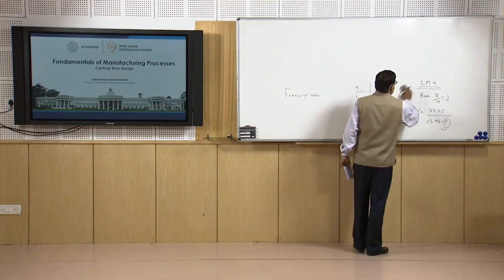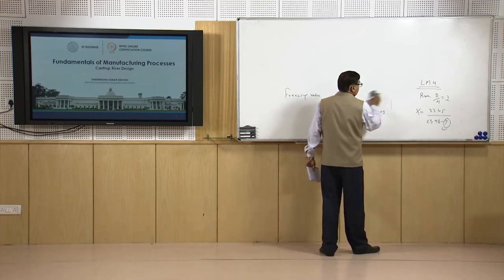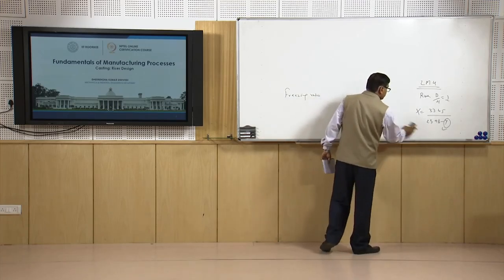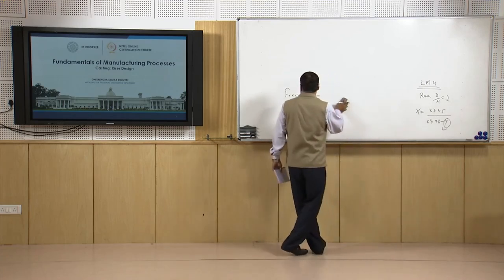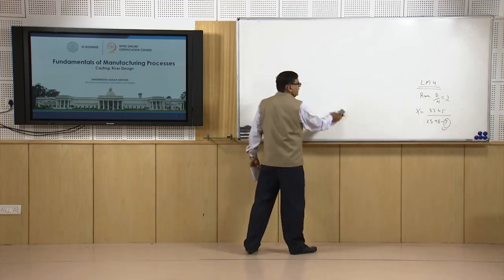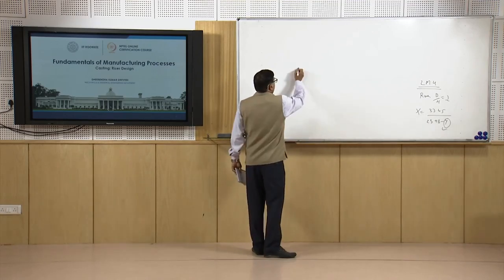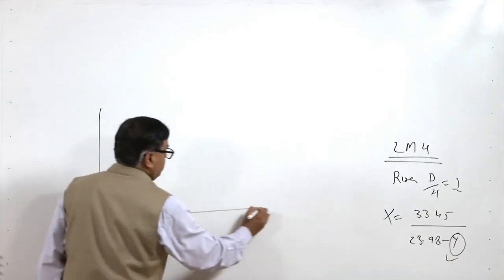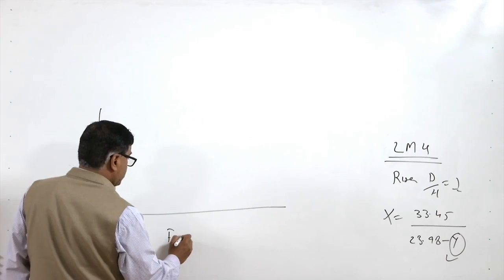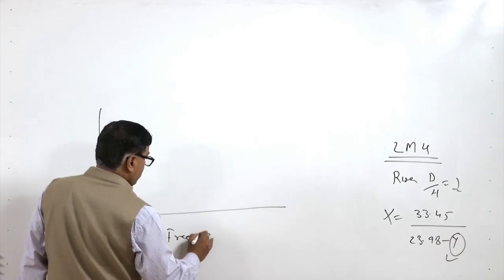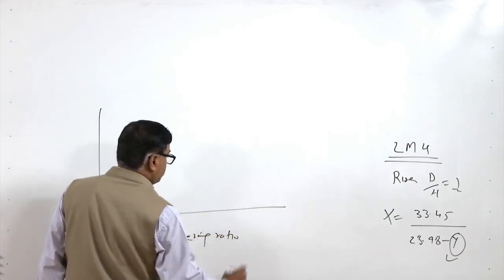Since it is always desired that the value of X is greater than 1, in order to ensure that the molten metal in the riser solidifies at the end, we will now be seeing one typical plot which shows the relationship between the freezing ratio, which should be greater than 1.